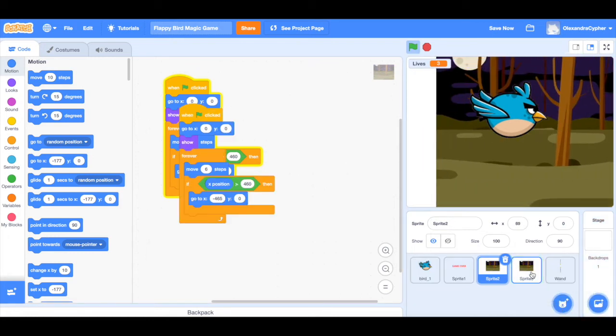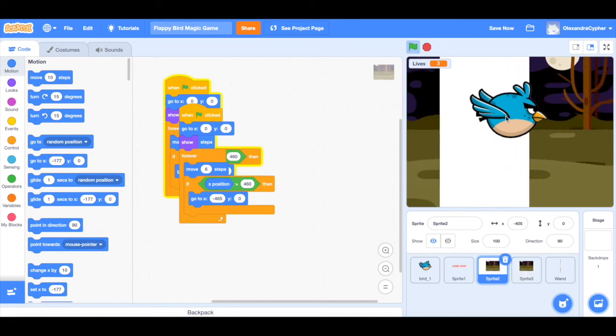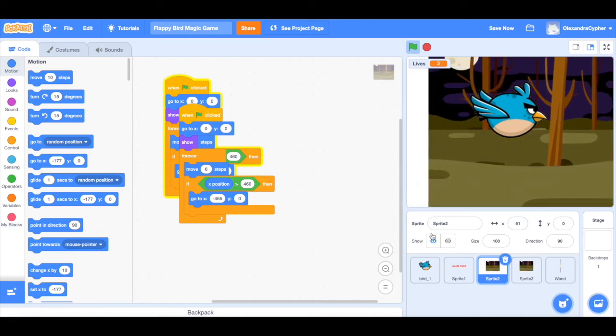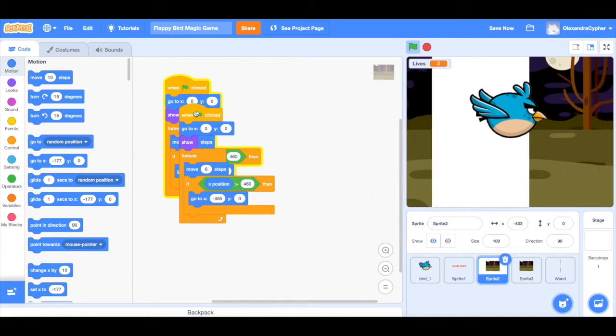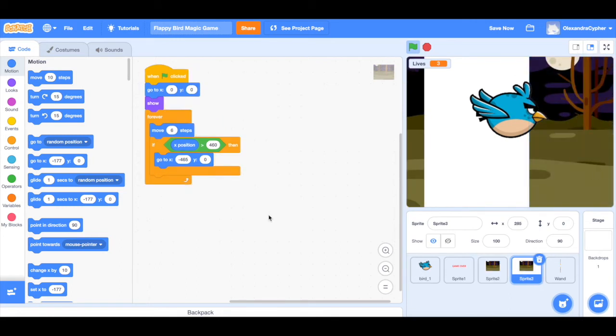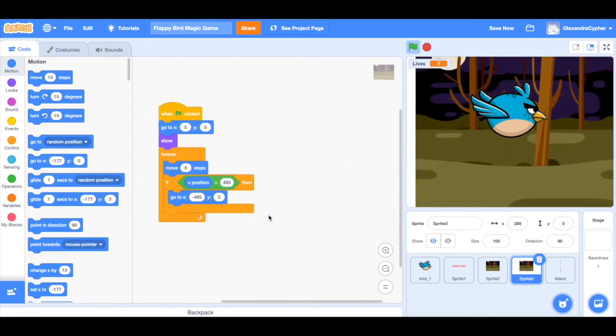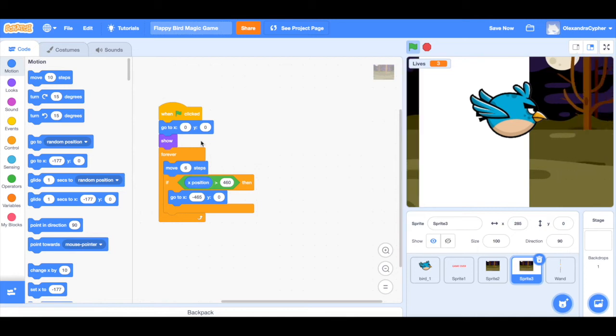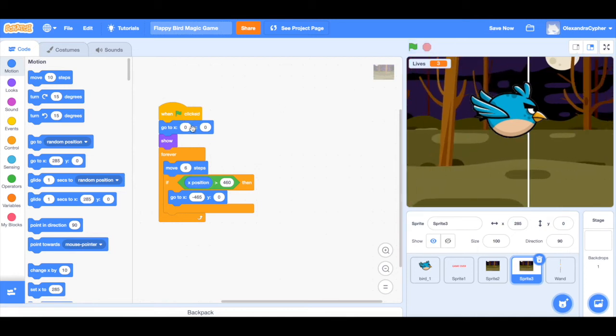So you can see at the moment, because I've only coded one, it's kind of messed it up a little bit. So when you're in here, you'll see that the second one still remains, but you want to get rid of that so that you've only got one in this first one. And then we go in here, and we've got our code blocks already, but we want to change a few of the numbers. So I'm just going to press stop on that. And in this top X, I want 465. This stays the same. This stays the same. This stays the same, and this stays the same. So this one is now done.